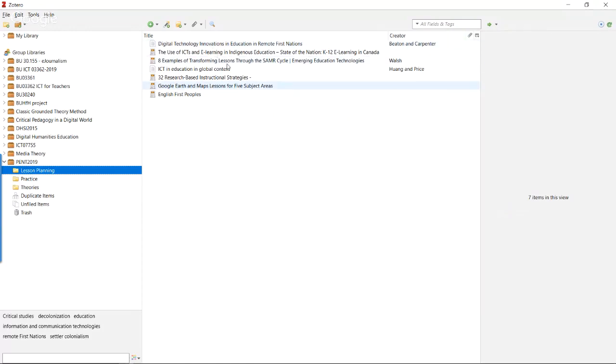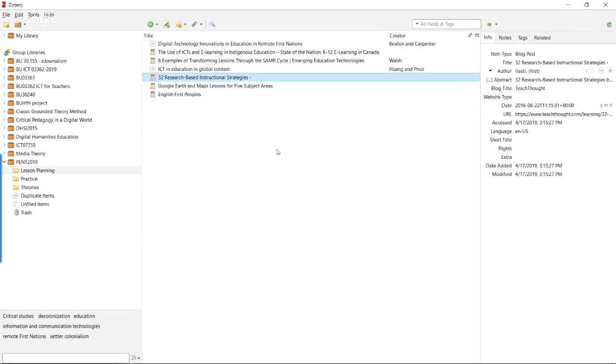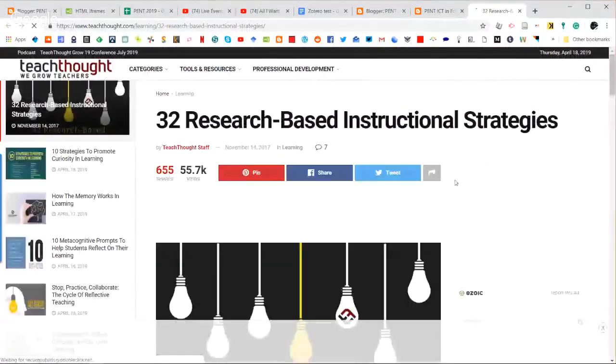What I'm adding as I go along, every day I do a little bit of research, and I follow a bunch of blogs, and a bunch of resources come to me. So when I see something I think is going to work for this class, I bump it up into Zotero. So I'm not going to read you articles, but the articles are here. So for example, 32 research-based instructional strategies. We actually looked at this yesterday. Remember how we get to it from the Zotero post? Click on where it says URL. And this is the thing we were talking about.